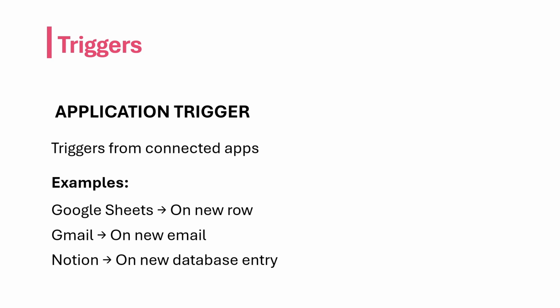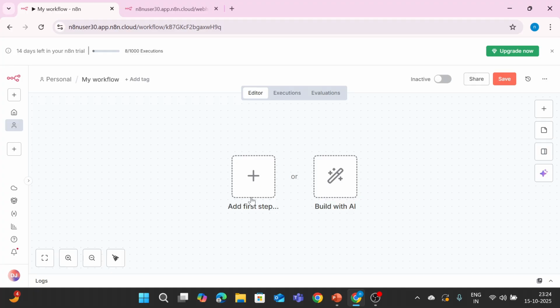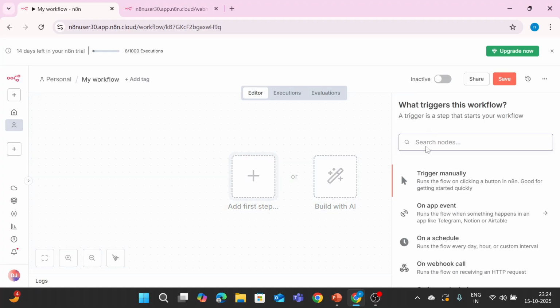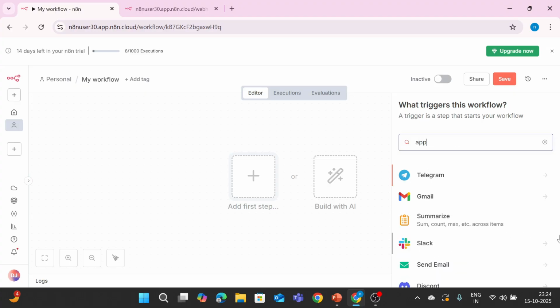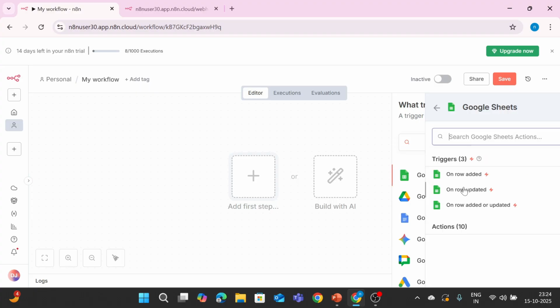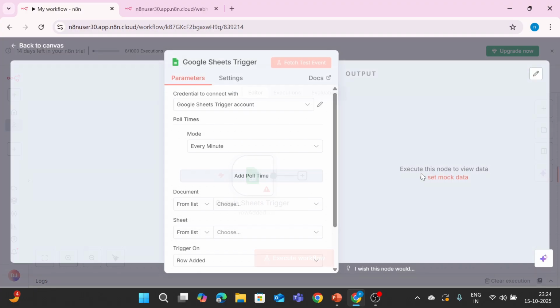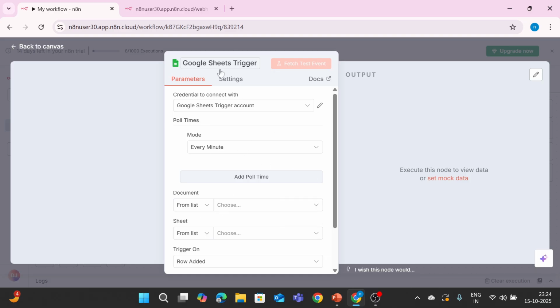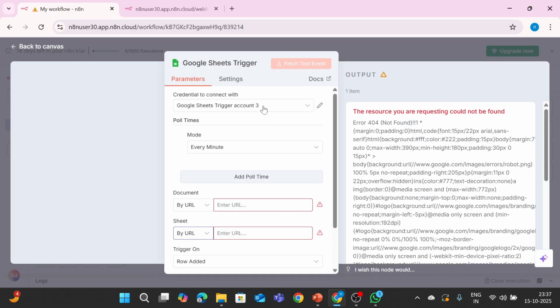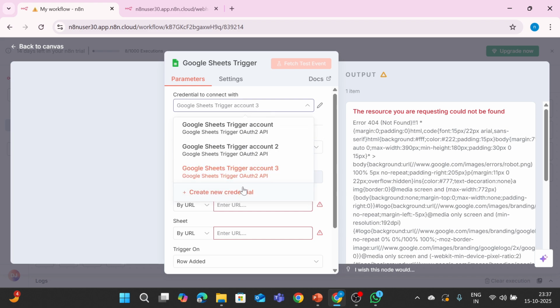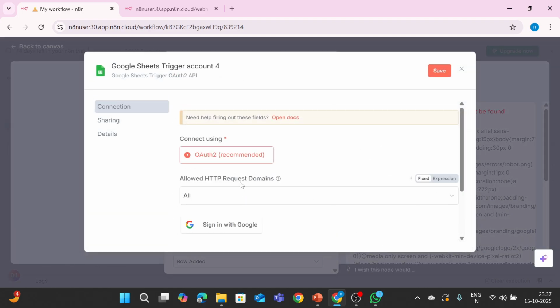For that we will move to our canvas again. Here we will click on the plus again. Now we will search for the application, that would be Google Sheets. Here we will click on row added. Now here we will click on our third account. If you want to create a new credential, you can click here. You can sign in with Google and it will automatically save it.